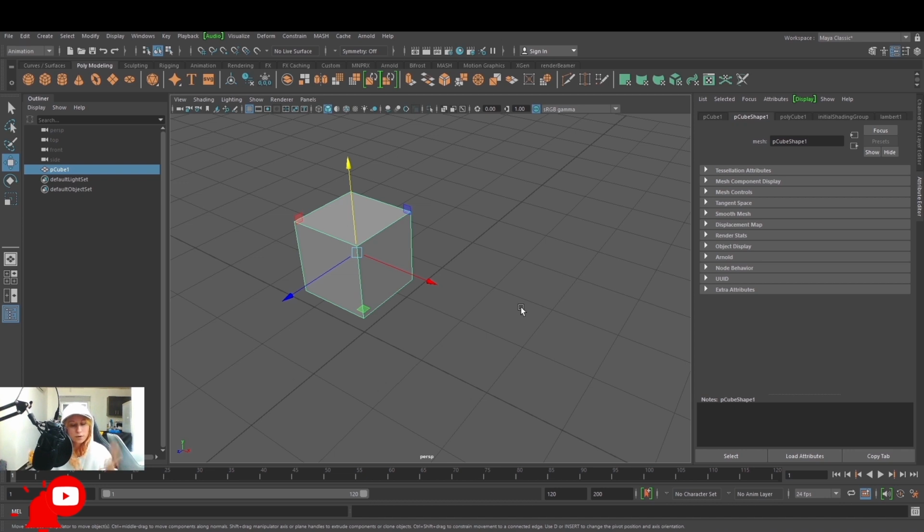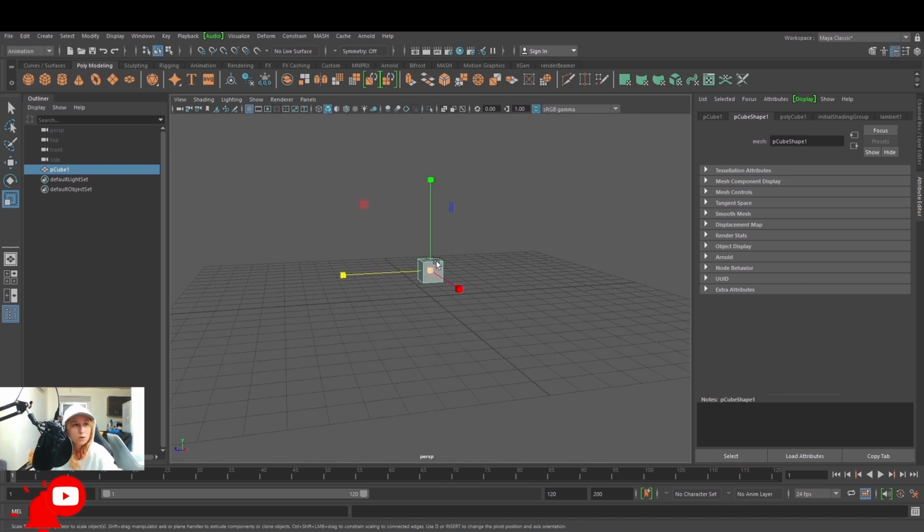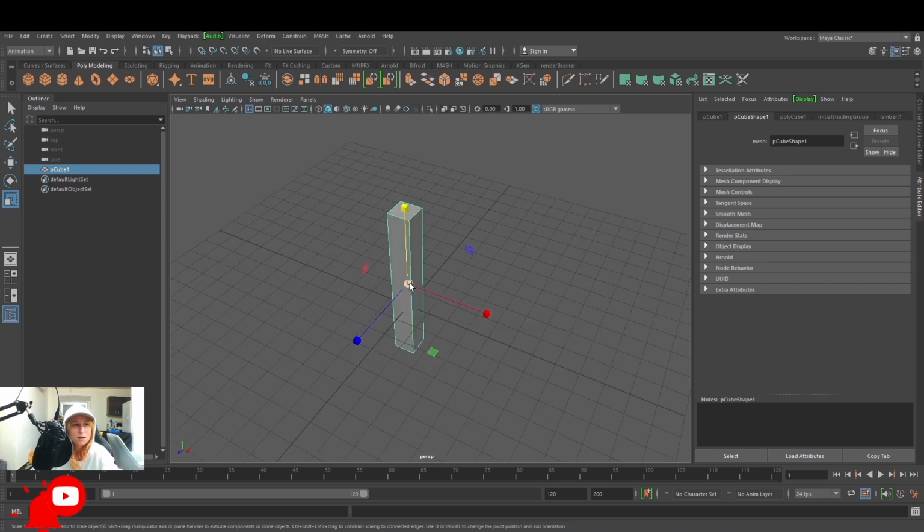This is a cube. A chair has legs, it has the place that you sit on, and then it has the back, right? You can scale it up by the y-axis. If you press this middle box here, it scales the whole thing together, makes it thinner, smaller.